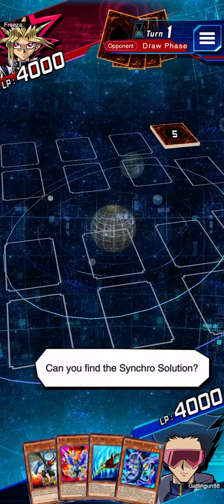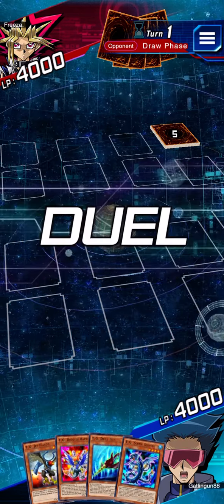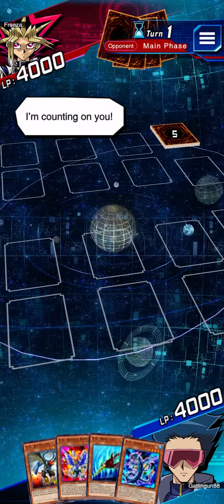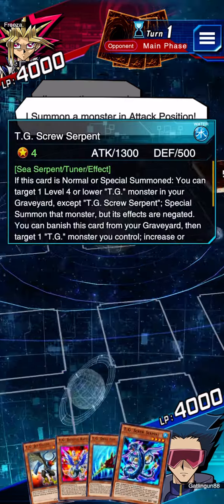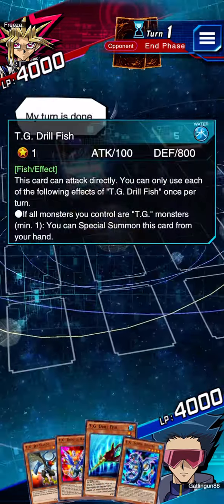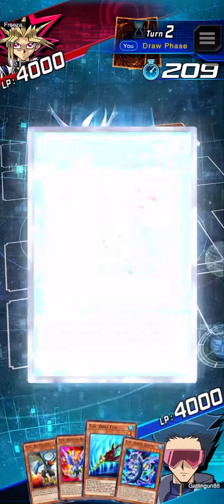Can you find the synchro solution? It's time to duel! Duel! It's my turn. I'm counting on you. I summon a monster in attack position. I set a card. My turn is done. It's my turn. I draw.